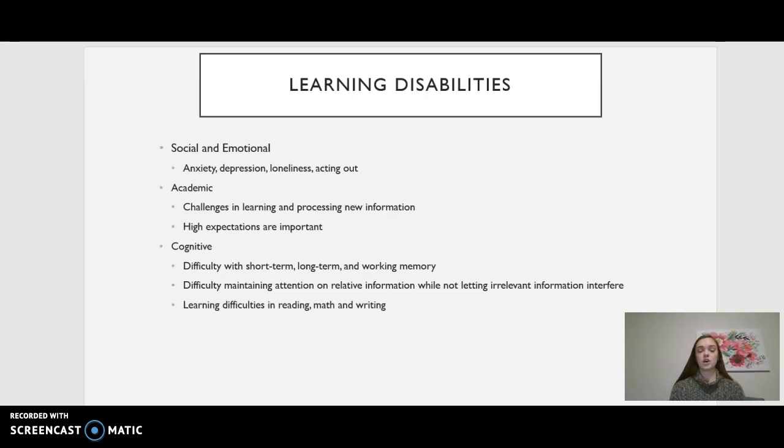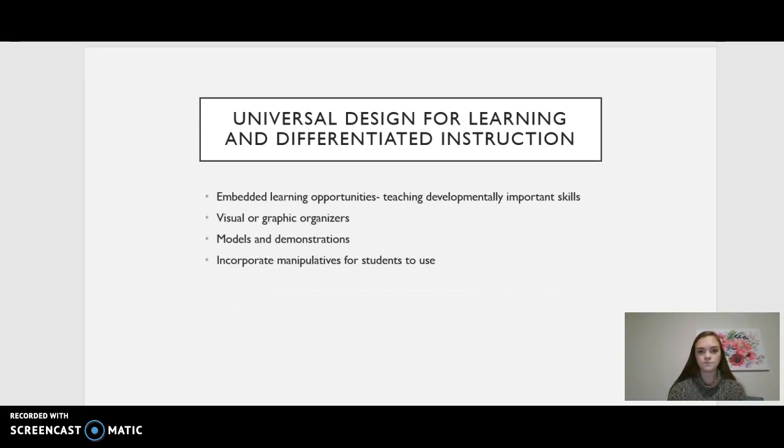Another characteristic is the cognitive part of it. So students with learning disabilities usually have trouble with short-term, long-term, and working memory. They also have difficulty trying to pay attention to relevant information and not letting the irrelevant information interfere with them. And some other learning disabilities include, or learning difficulties include, reading, math, and writing.